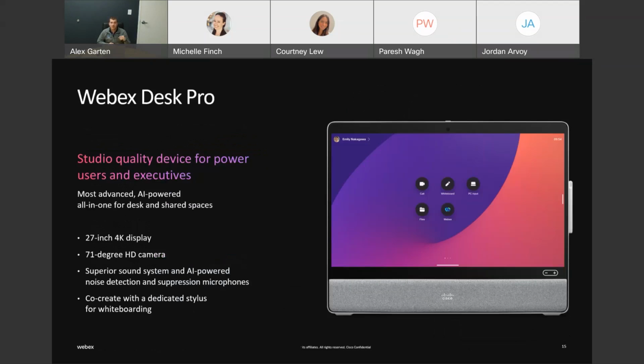The Desk Pro, this is going to be a 4K solution, the actual display itself. Notice how it is a little bit bigger. It's 27 inches. I have a wider degree HD camera as well. And then the system inside of it is far superior in terms of sound and the AI inside of the device as well. For those of you who have used the Webex Assistant, this does have it integrated in there as well. So if I wanted to make annotations or ask Webex to highlight certain things during a meeting, this is that full interactive solution collaboration tool that you can use.